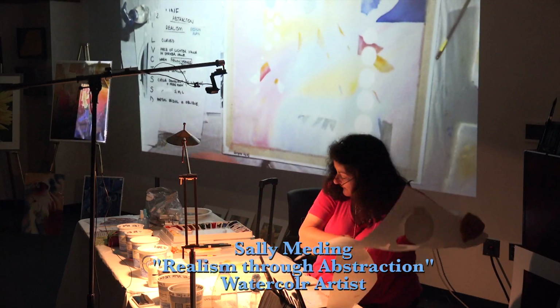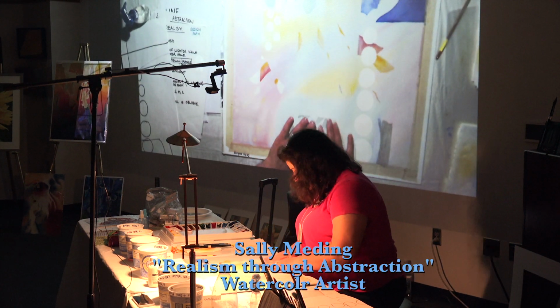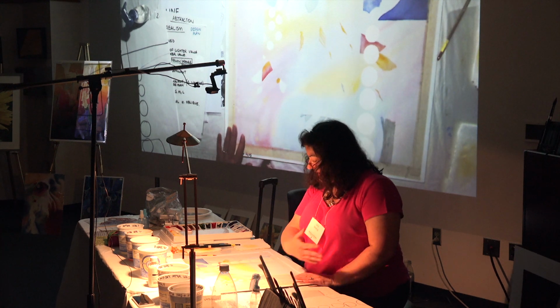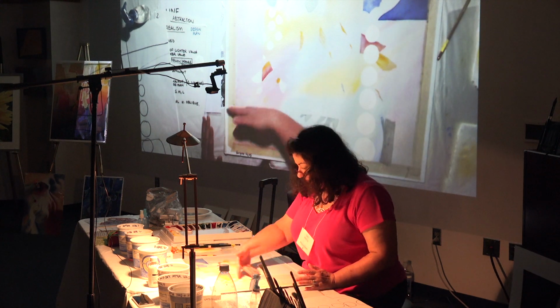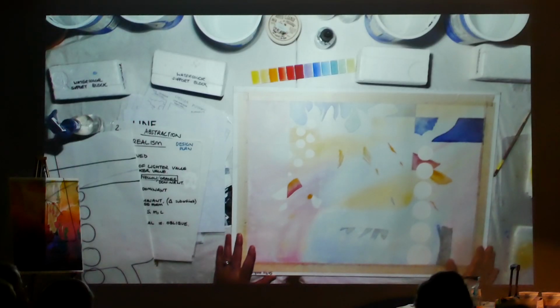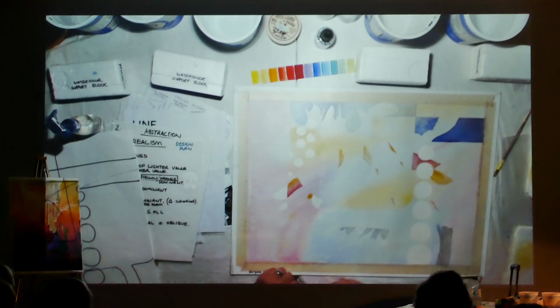So pretend that I have masked the whole thing, and some of the masking is now gone. There's a little bit still left on here, actually. And this was me taking the mask off these little circles. And I did a nice big wash, just like we did with the yellow of the sunflowers. I did my reds, I did yellows, I did some blues, and then I waited for that to dry. I probably did wait overnight. And then the next day started to fill in a few of these shapes, and that's pretty much the beginning step, so now we're going to get into the next step.